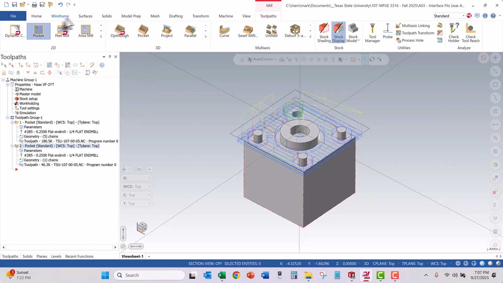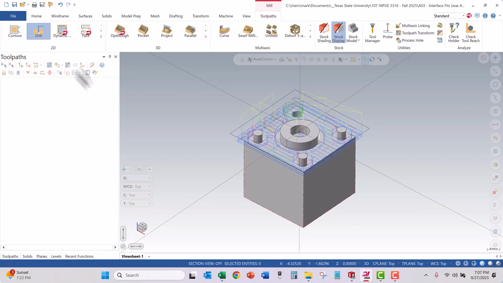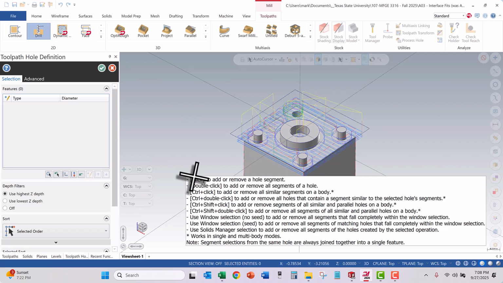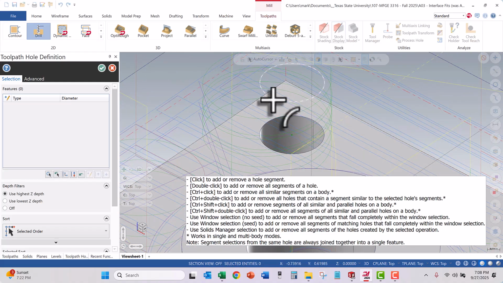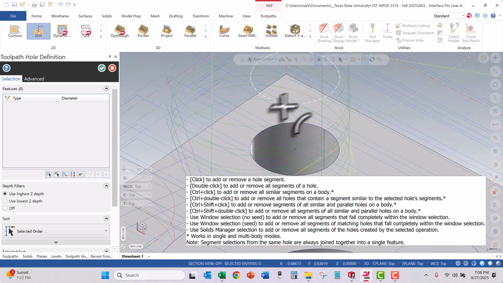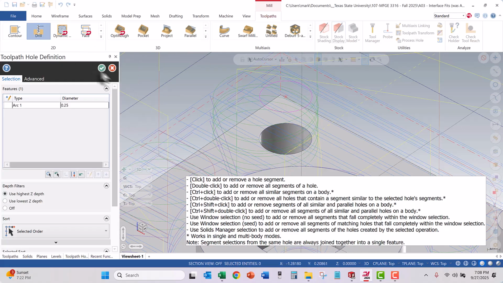So I'm going to come up here to toolpaths. I'm going to use the pull down for 2D, and I want to do a drill. And it's going to ask me where the hole is. I'm going to select the center of this circle I drew right here. So there's the circle. And I want to zoom in and find the center of the circle. There it is, right? It's kind of hard to see, isn't it? Right there. I think I got the center of the circle. I'll say OK.